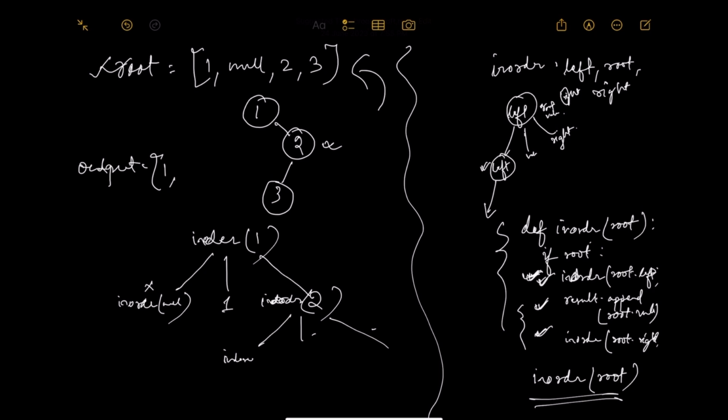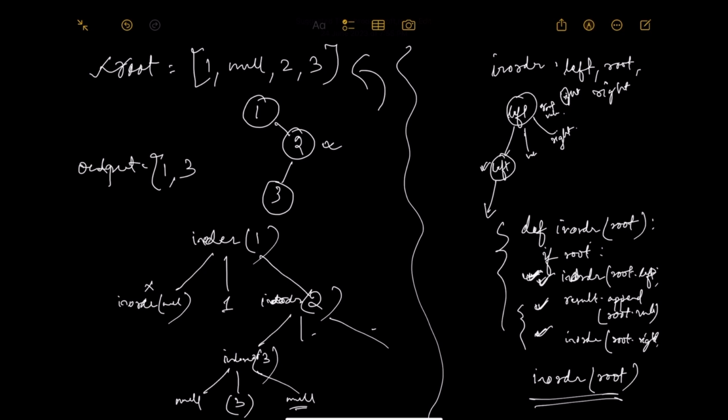So what do we see in our left subtree? We see 3. So inorder 3. Now this will make 3 calls. One will be for the left one. Do we have anything to the left of 3? No, it is null, so it will not do anything. But it will print the root value, that is 3, I mean, it will append it. So in our output array, we will get a 3. Now, do we have anything in the right subtree? No. So it will do nothing.